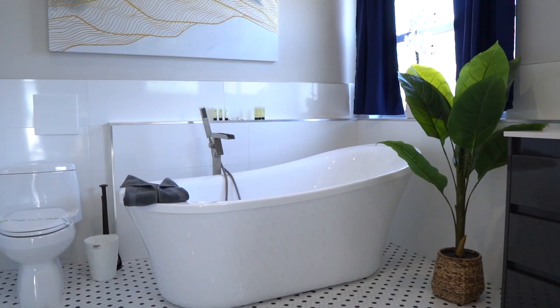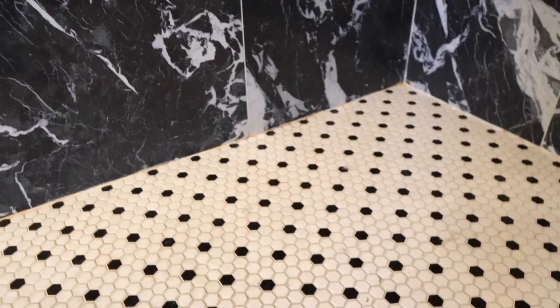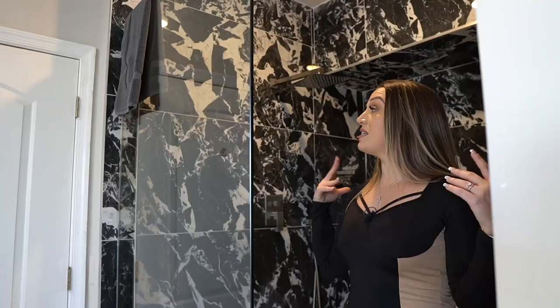Now we come to this amazing walk-in shower. It's massive. This shower is massive. It has marble design tile on the entire wall for the backsplash. And you'll notice on the floor as well, it has a honeycomb tile that matches the regular bathroom, but the marble design kind of acts as a little step as you come in here. So you have a glass partition right there, as well as a gorgeous rainhead shower and some body wands. You can just really shower off and have everything you're gonna need. This is a really gorgeous shower.